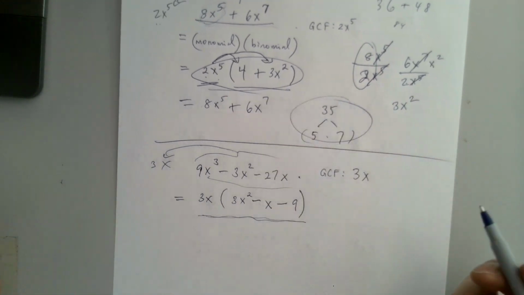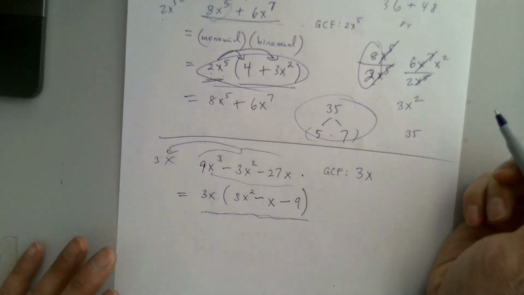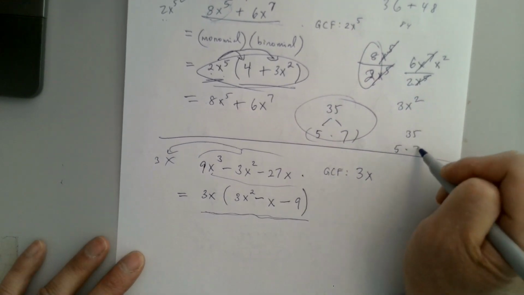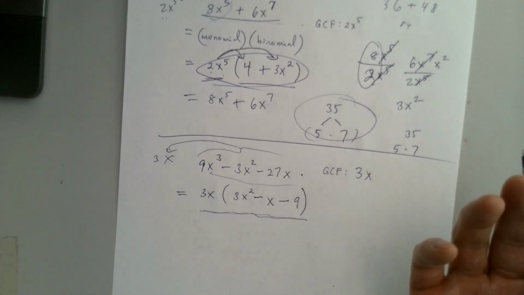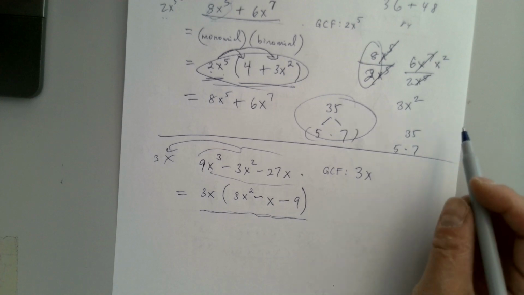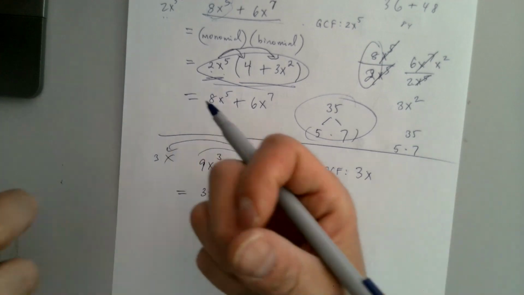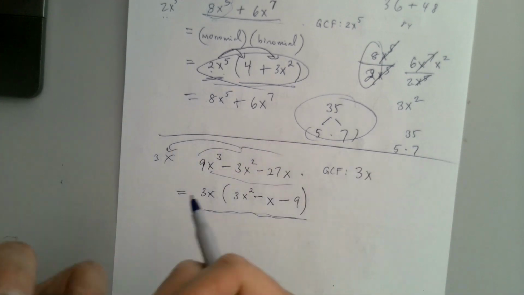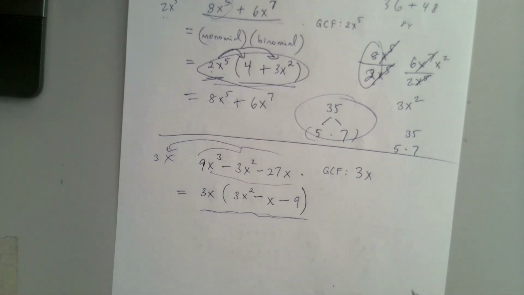Look at 35. It's quicker to write 35 than it is to write 5 times 7. 5 times 7, you're writing 3 things. So we're not looking for simplification. We're looking for factorization. And that means pulling things apart. Pulling things apart. So of course, factorizations will tend to be longer than the original polynomial that they come from.